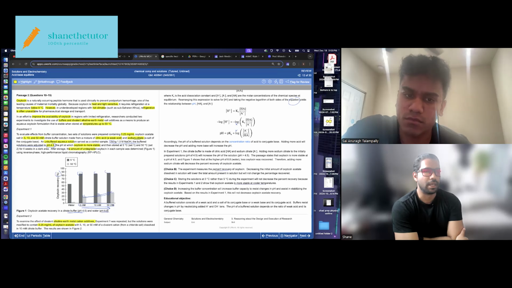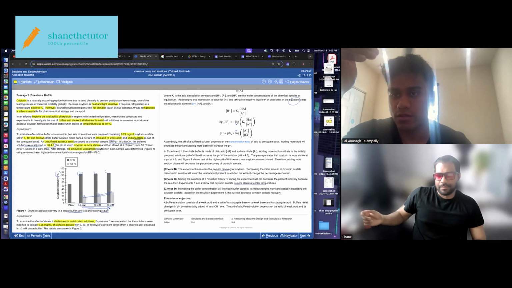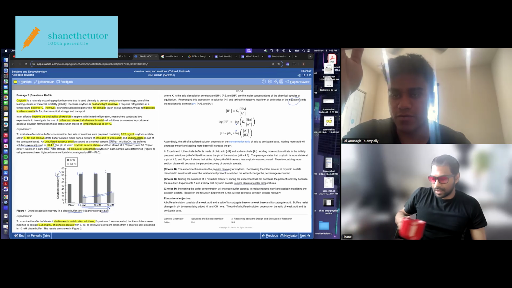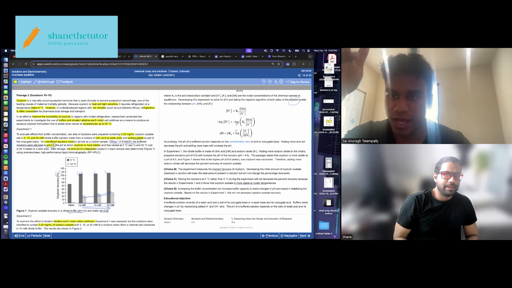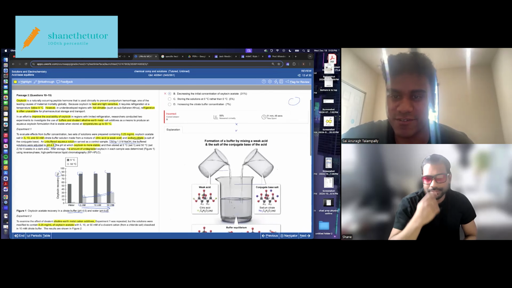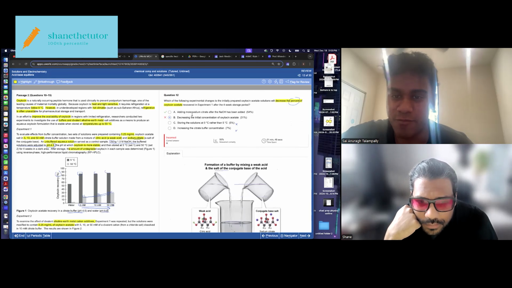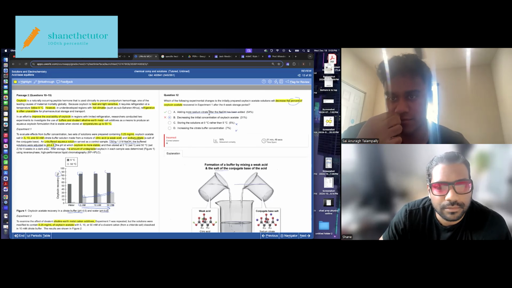Yeah. Okay. Because I've learned that typically the buffer will be able to withstand if the conjugate base and the acid are in a 1-to-1 or 10-to-1 ratio or whatever. But it's a little annoying because the question doesn't say how much sodium citrate they're adding. If they add a little bit, right, that should still be able to stabilize it, right? Or is that still my wrong reasoning?